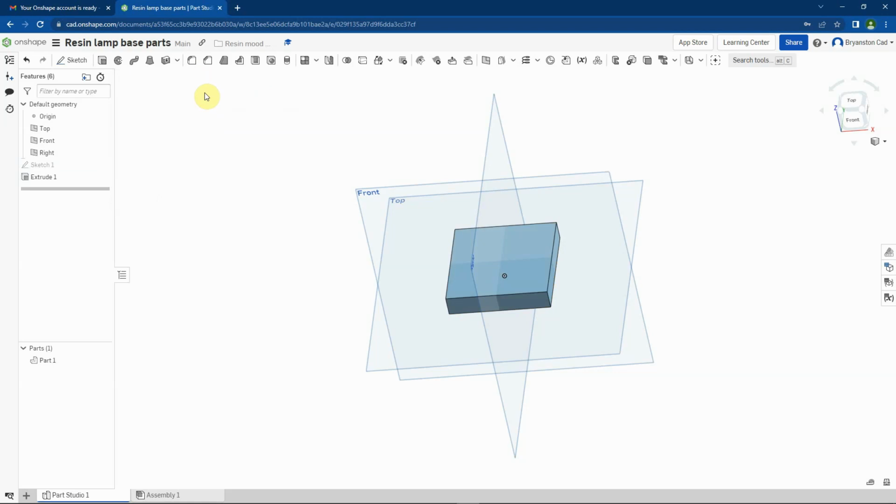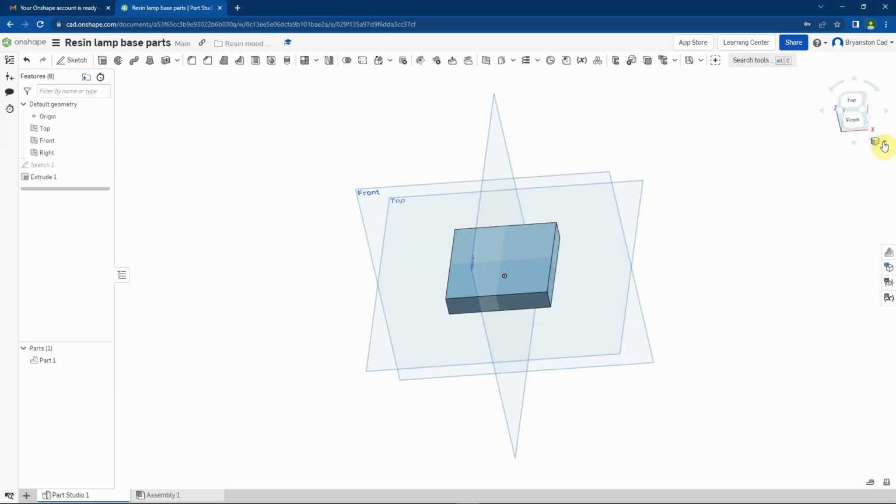Now at the moment I'm going to model this part the same as if I was making it. So I would start off by cutting my block of 60mm square material. In our project we use plywood, and then I'm going to drill some holes. So I'm going to add some holes separately. I could have drawn a more complicated sketch, and we'll do that in the next tutorial, but for this instance I'm just going to go through and create different features on this part as I would be manufacturing them.